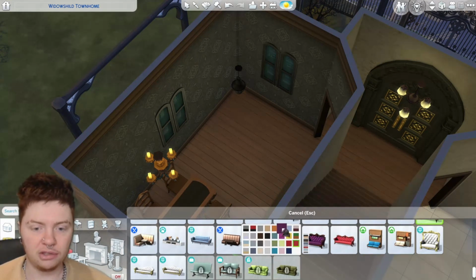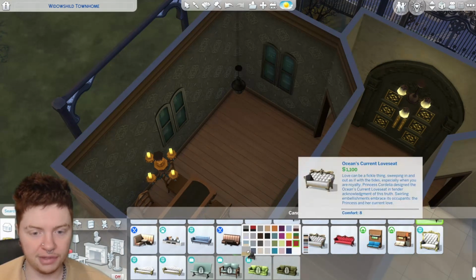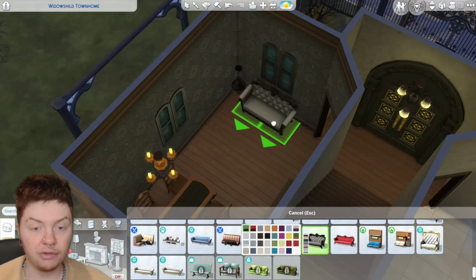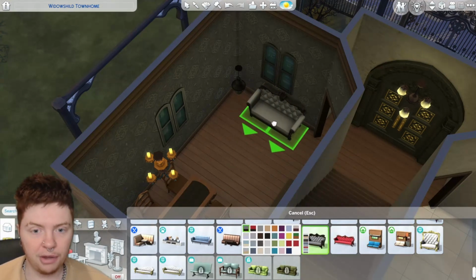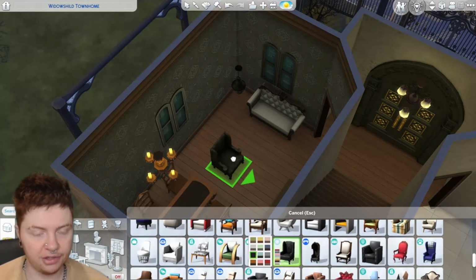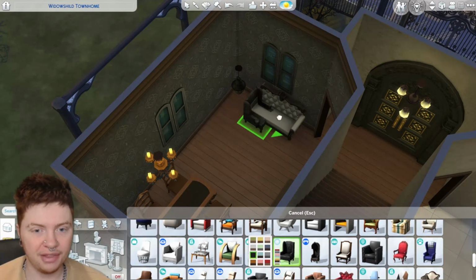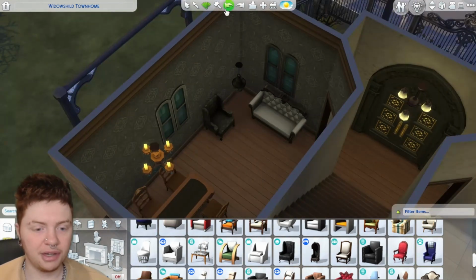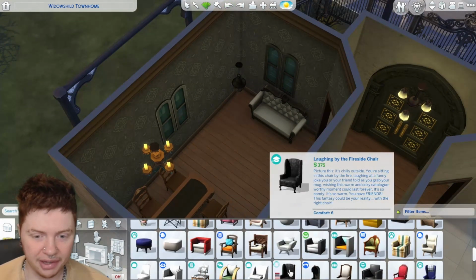I don't really know what the tone is of this room though, and obviously we do have to pick a color for it. The white ones are a bit too much. The grey ones actually don't look too bad though. Yeah, I'm gonna go with this one, and then we'll just pick a little chair as well and just put it over here. I really like this chair though, but it doesn't at all go with the sofa we've picked. And it's really dark. Can I get it in a lighter grey? I mean, it doesn't really work, sadly. It's a nice chair, but it just doesn't match.